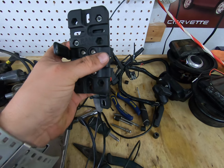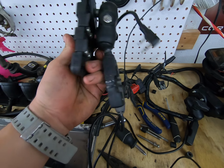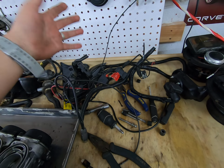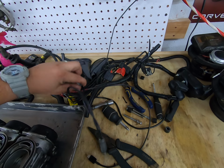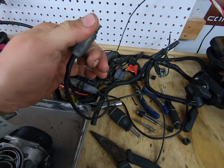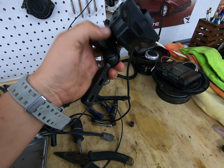I tried to put my phone in, it ended up breaking one of the tabs. The other tab was already broken, but it does look like you can replace them, which is kind of cool. Actually, might have to look into that, and keep it, because the phone mount's kind of cool. Attached to the phone mount, dude has a CB mount because he has this old Garmin. It was also on there.